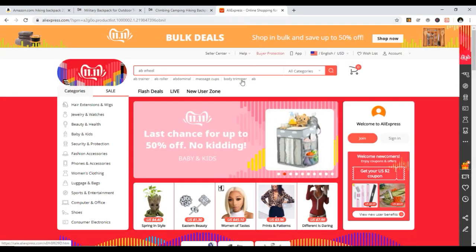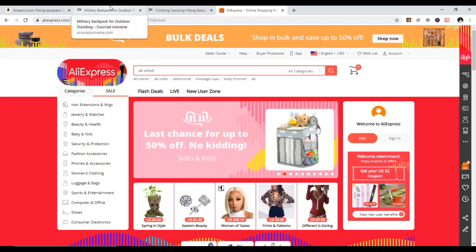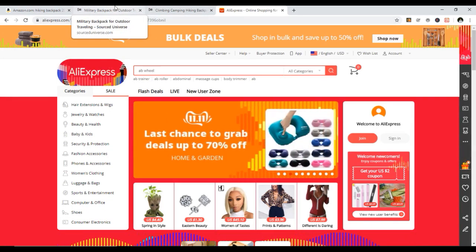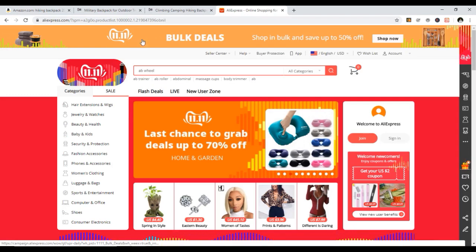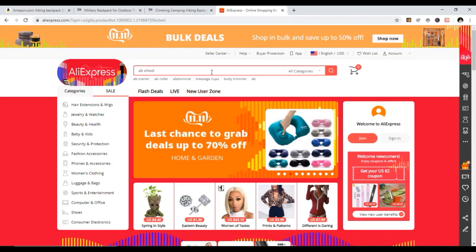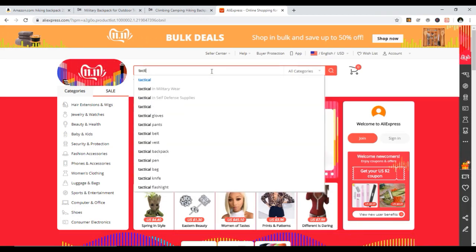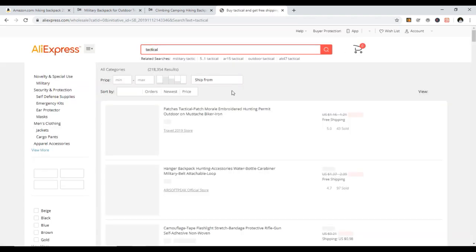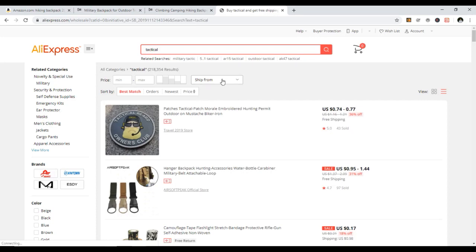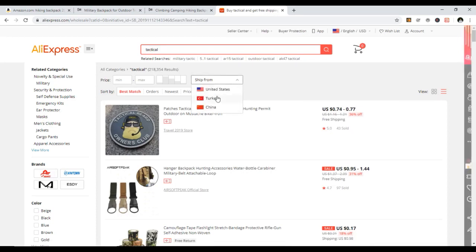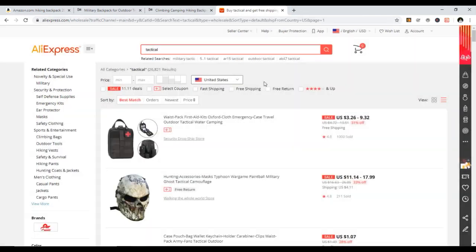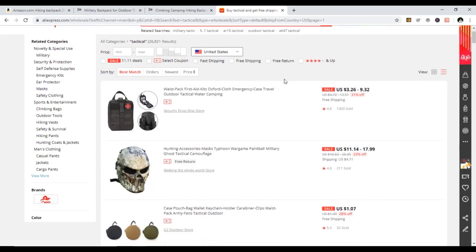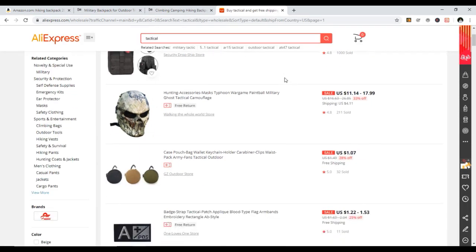But what I like to do is if you can actually find an add-on item or an item you want to bundle in with your main product that you're trying to sell, and you don't want to have to put economy shipping or have them arriving at way different times, then I will search. Let me search. Okay, so military style hiking backpack. So I'll just type in something like tactical. The next thing I'll do is click ships from United States. So this way I'm only going to find products that will ship much faster than from China, right? So now we don't have to worry about will the product arrive at a different time. The only thing you have to worry about now is can we find a product that's like $1 or $2.